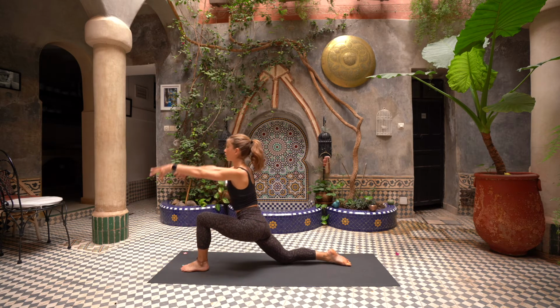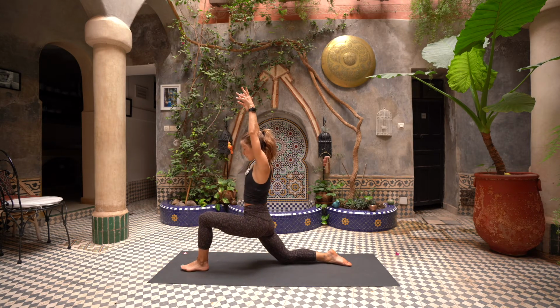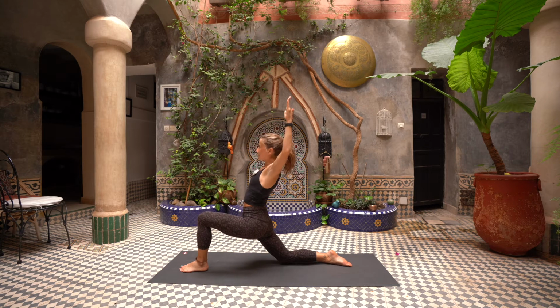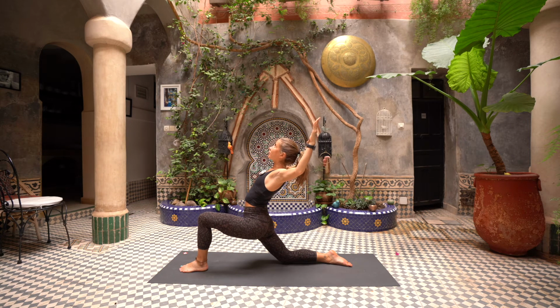Untuck your toes, bring your arms up, low lunge. Try not to grip the mat with your left toes. Press down more through the heel. All right, we're gonna cactus the arms here. Try to press the spine into the back of the heart. You're opening up the chest, broadening through the collarbones.